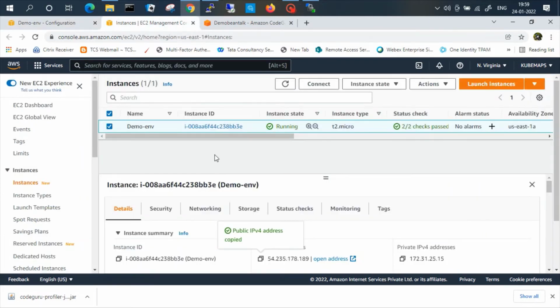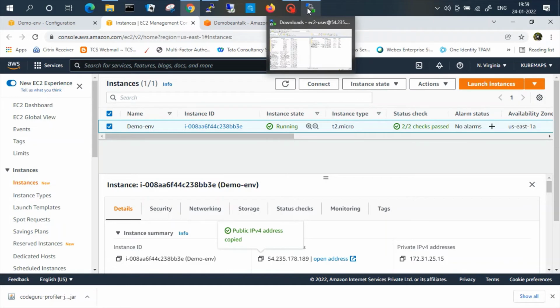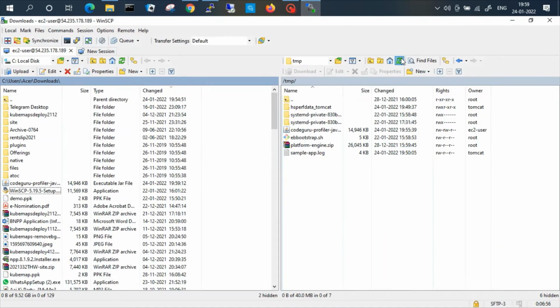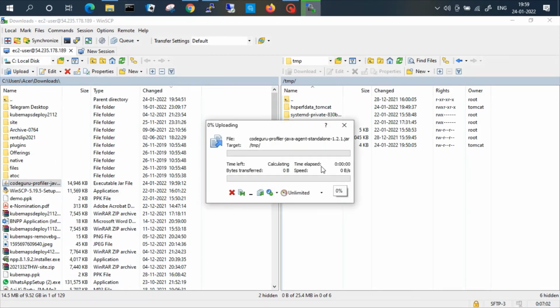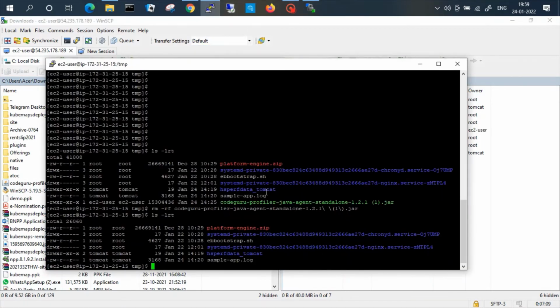And this is our corresponding EC2 machine. I've copied this IP and opened it in SCP already, and we'll copy our CodeGuru profiler jar file over here, in temp for demo purposes. So let's check in temp.